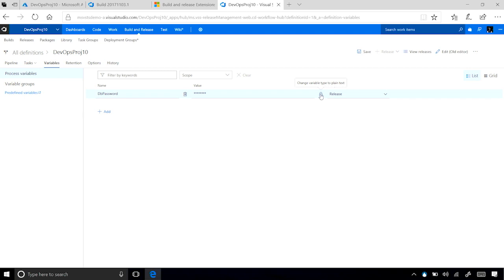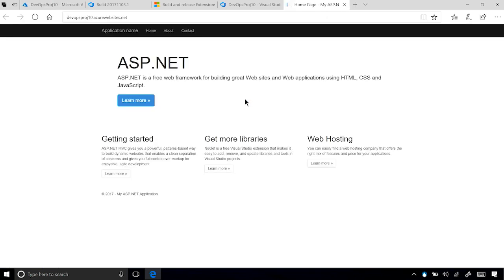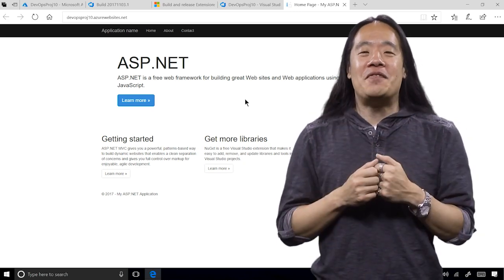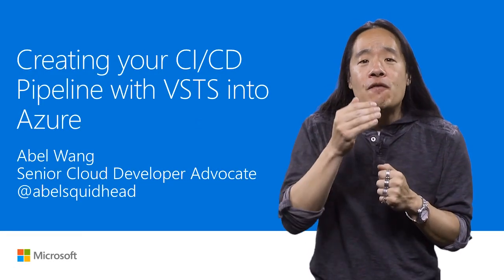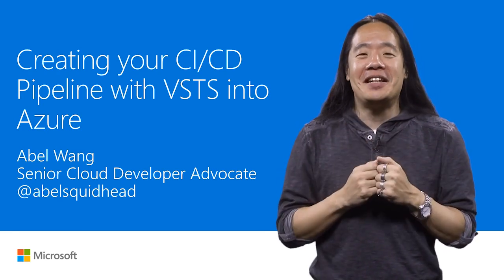So now let's go ahead, jump back into our DevOps project, and see what actually got deployed. We'll go ahead and click on the application, and now it's going to load up our application. And here you can see the sample app has been deployed all the way out into Azure. So there you go. We are the only cloud vendor that makes it so incredibly easy to go from nothing to a full DevOps pipeline, ready for you to just jump in and start editing code.